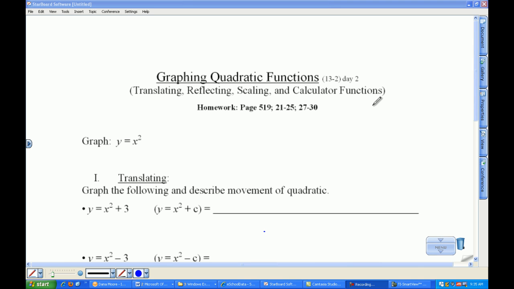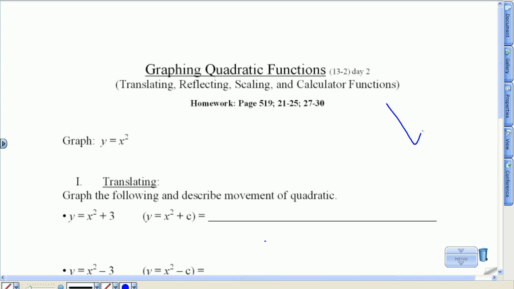Hello ladies and gentlemen, today we're going to talk a little bit more about graphing quadratic functions. However, today we're going to get into translating, reflecting them, and things of that nature. Now you did this already with absolute value graphs earlier in the year, and you'll notice that the rules are the same. So if you pull out your absolute value graph notes, you may recall absolute value graphs look like the letter V. So let's call it a cousin to the quadratic functions. The rules for transforming them are the same.